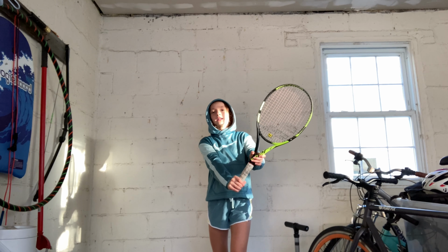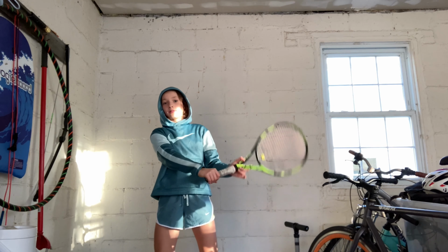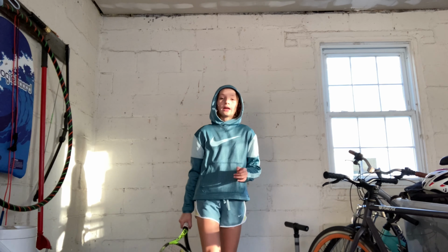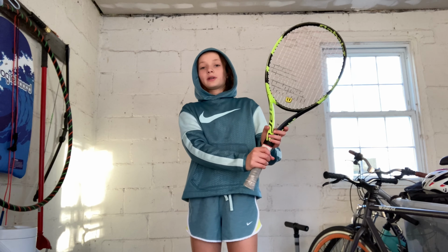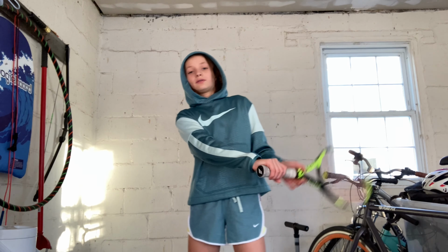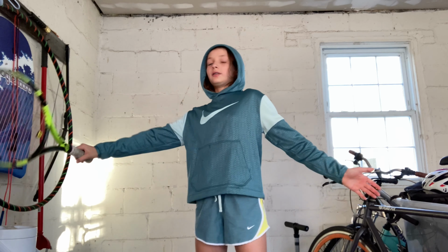Turn. And you're going to drop. When you drop, you're going to step at the same time. Now, when you're dropping, you don't want a sudden drop, not like the two-handed backhand. You want to just flow through the shot. It's all one movement. You have to make sure when you're doing that drop, you're flowing, because when you do the drop too dramatically, that can make your shot shorter. It can make your shot go into the net. Okay, on to the next one.